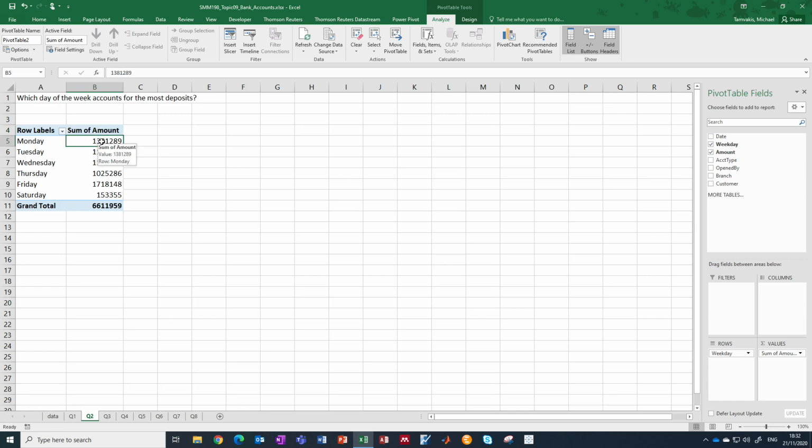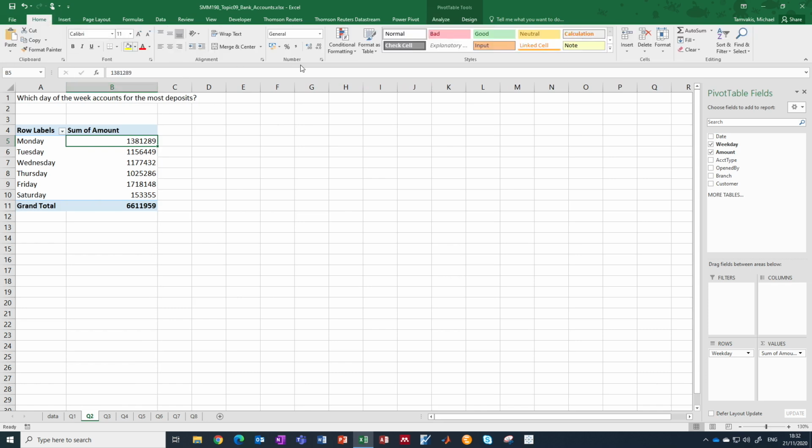Now, in the worked out solutions to this, in the file that you actually have, you will notice that there are little bars there. So this is fairly easy to replicate. First of all, let me make the column a bit wider. This is nothing more than conditional formatting, which you already have. So go back to your Home tab of the ribbon, highlight these numbers.